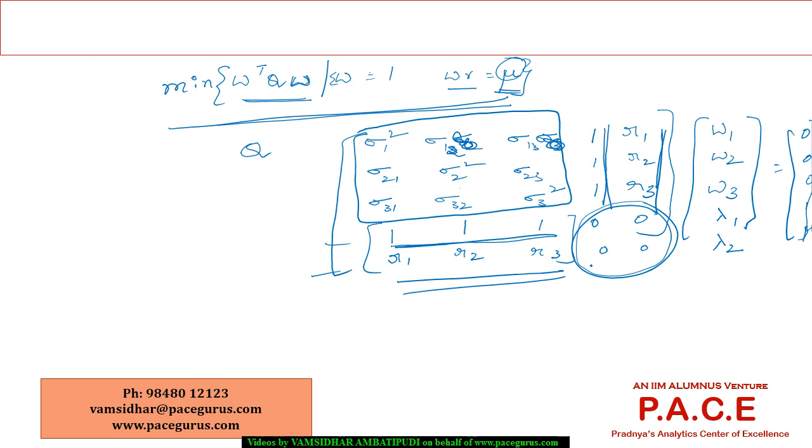So this kind of an equation, now you will do it as, this is of the form Ax equal to B. Now if you do the inverse of this matrix, X will become A inverse times B. That is what will give us the optimal weights associated with this particular portfolio. So this is the Lagrangian equation. So it's a kind of minimization of a quadratic function.